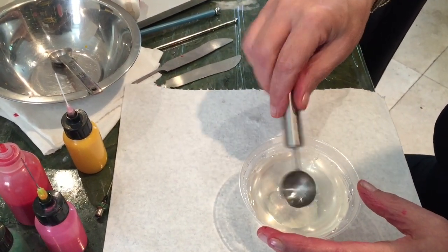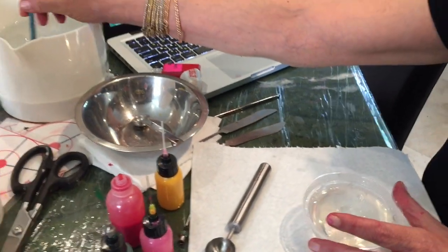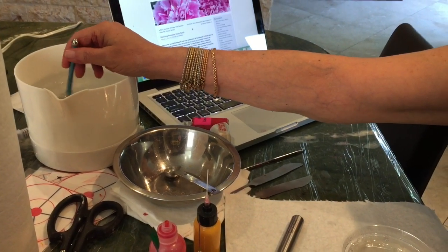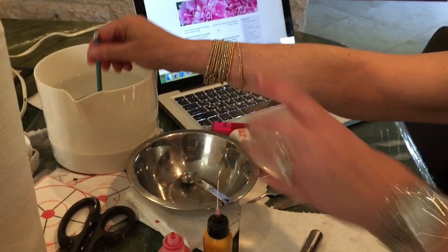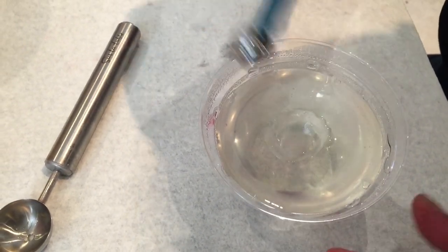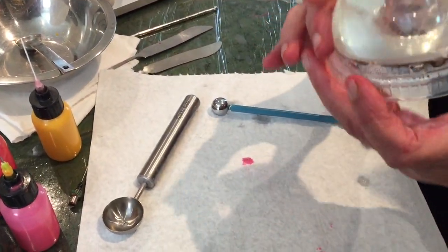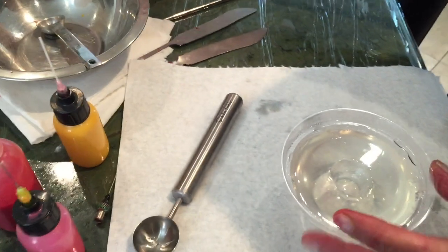Hot water to smooth the surface. I will now use this one to create the yellow center. Can you see the little hump? Okay. Just a little more.